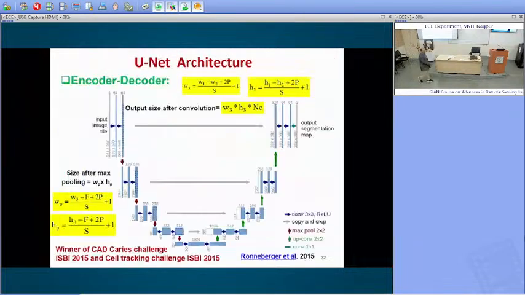So in this U-Net model, what are the concepts you need to understand? One is convolution. I hope everyone has an idea of convolutions. Raise your hand who is familiar with convolutions. 1, 2, 3, 4, 5, 6. The majority of people know it.